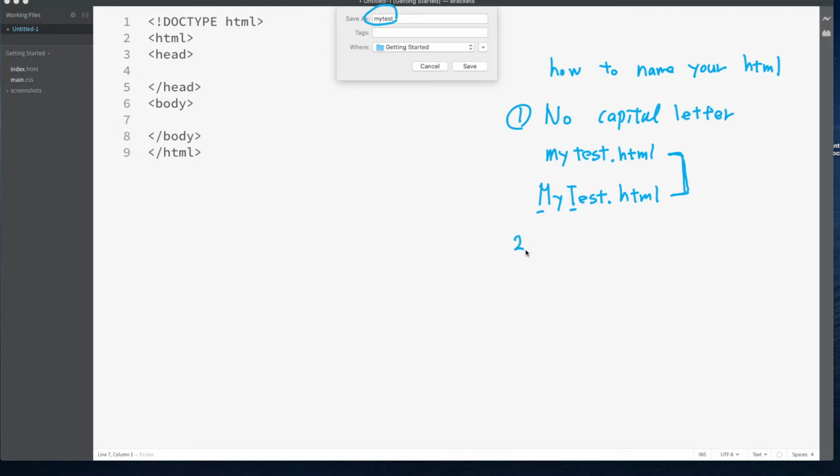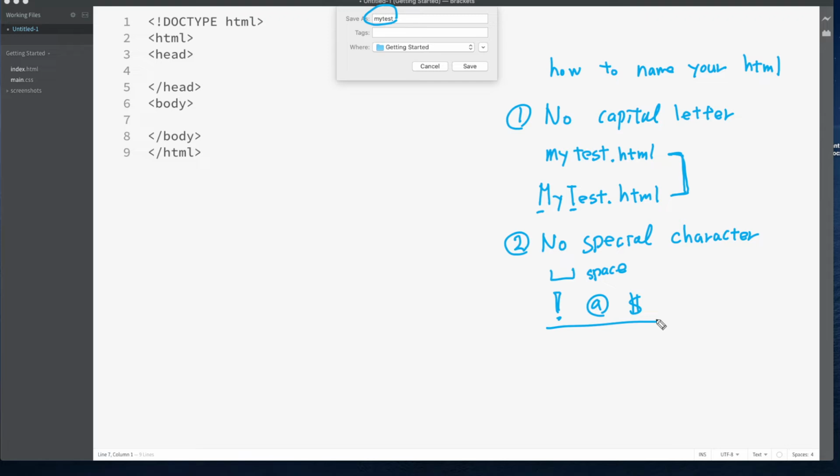Now, number two, no special character. I will also show you this very soon. But special characters like even a space or exclamation mark or dollar sign are not recommended because they will cause so much trouble.